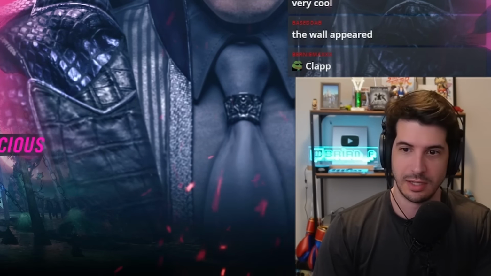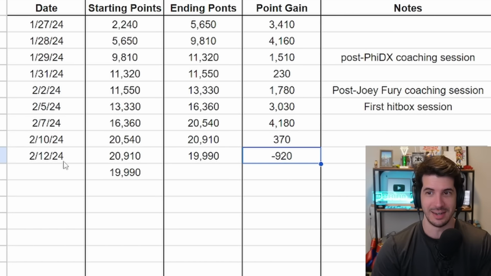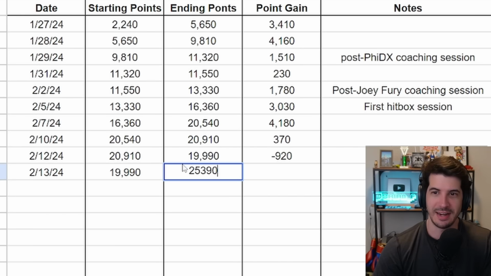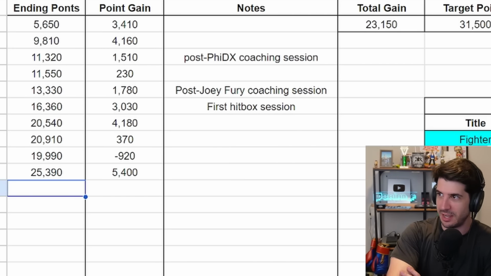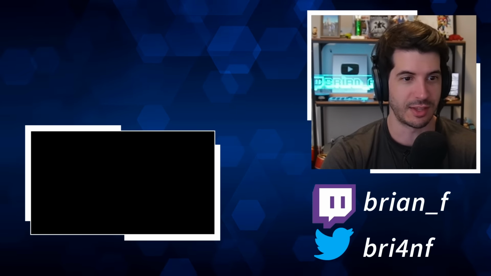And we actually learned a few things and improved a little bit, which I am happy to see. So we started this session after an all-time low. I think the first time I've ever ended one of these ranked grind sessions on a negative 920 points last time. 213, a day later, we started at 19,990 points and got Ryu rank and ended at 25,390 points in Shinryu, I believe, for a net gain of 5,400 points. And our projected date is 217. So far, so good. I think we actually learned a lot today. A little bit of matchup knowledge gained, though. Can't complain. Points gained, skill gained, leveled up.